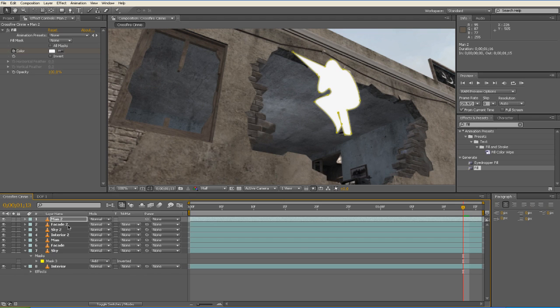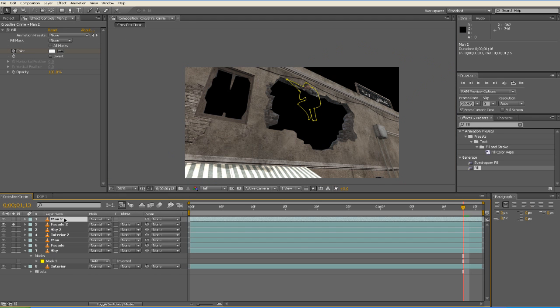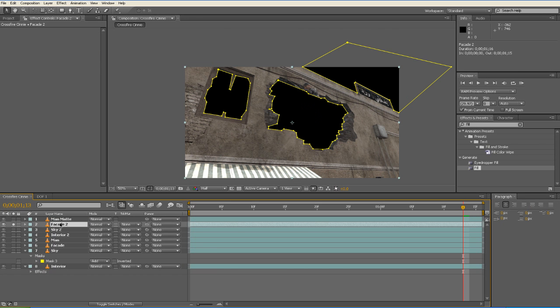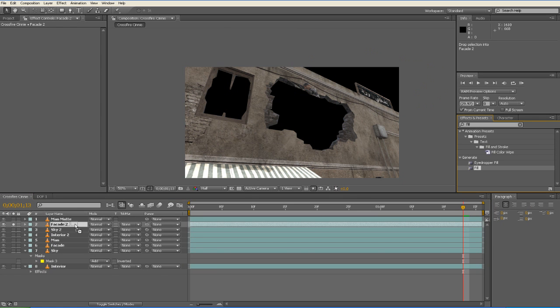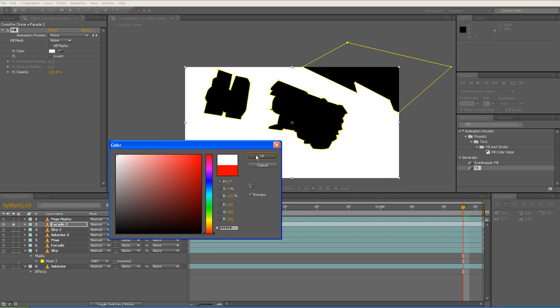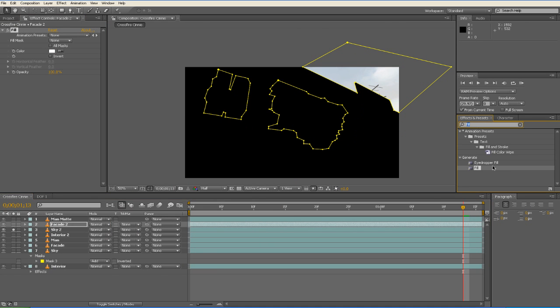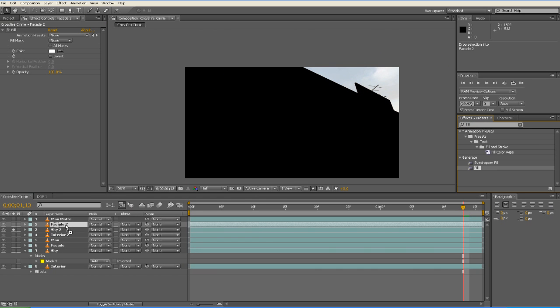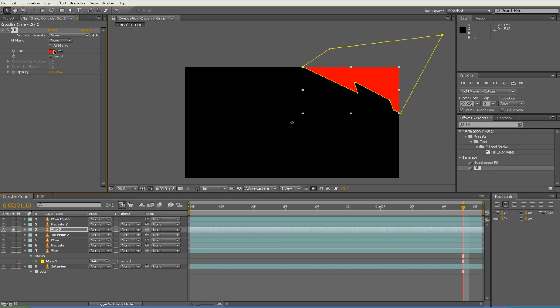That's good. And before we forget, let's name this copy of the man that has the fill. We'll name it Man Matte. Okay, now for the facade of the building. And the facade is rather close to the camera, and we want to be in focus the whole time. So we're going to give him a fill, and we're going to make it white. Now for the sky, we want that to be very blurred out. So we'll apply a fill to the sky, make it black.